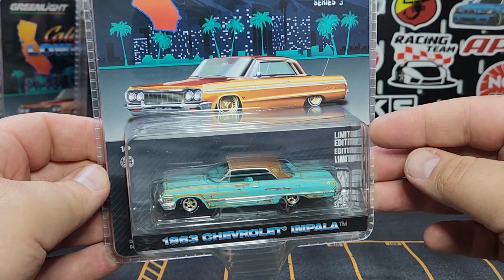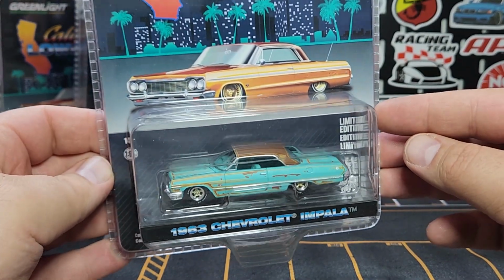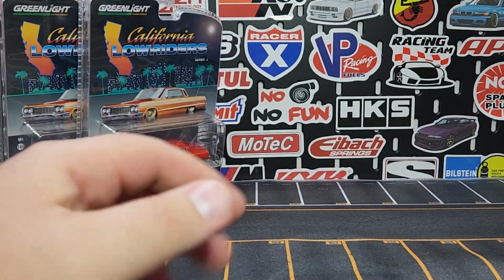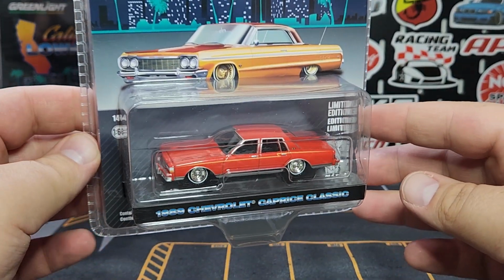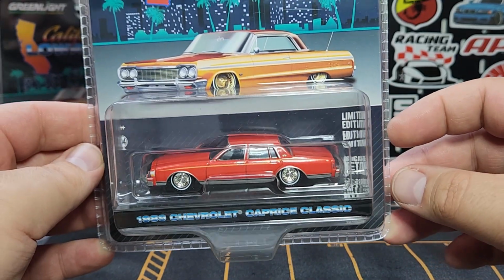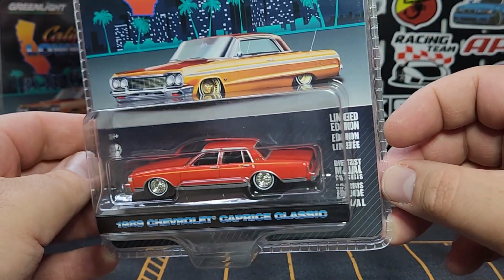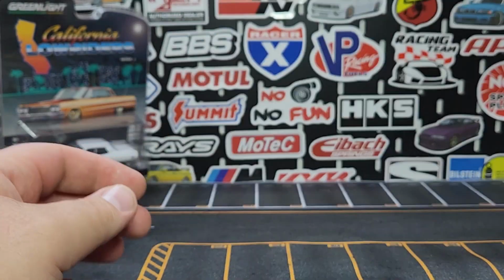63 Impala, patina style. That was looking pretty good in the package. Get it out of the package, it might even be better. Of course, Lowriders is not complete without some type of Caprice. This one is an 89 Caprice here. No extra spare tire on the back trunk or nothing like that. A little bit of pinstriping on this one, so pretty cool on that.